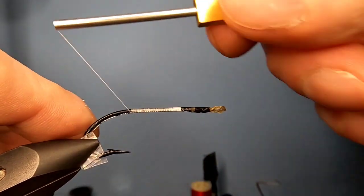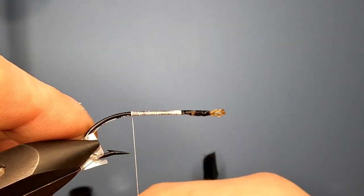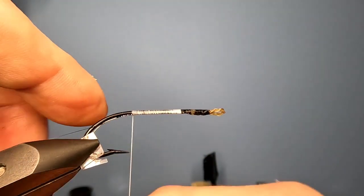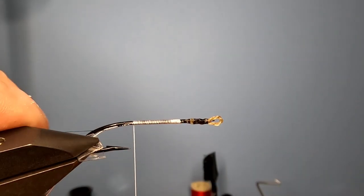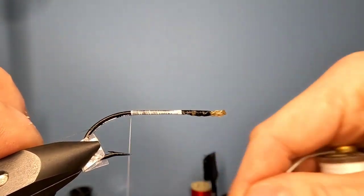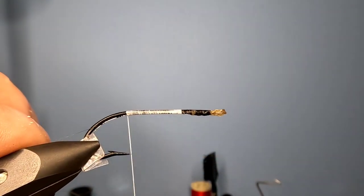Now on occasion you'll have to stop and untwist your thread, or your material rather. You'll always be able to tell when it flattens out. Too far with it. You see, now rocking it back and forth also helps spread it out on the hook.